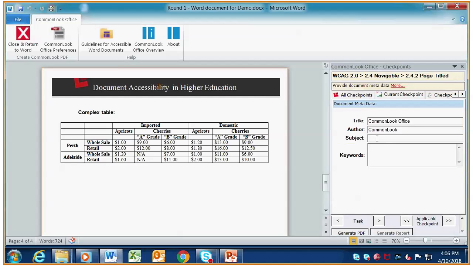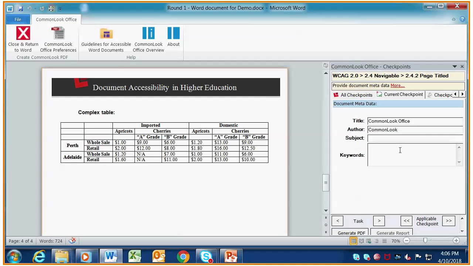Then we have metadata. For the author, it should never be your name, by the way, which the default in Word is probably your name or some abbreviation of your name or your machine that you sign into, right? So you might have to change this to your department or California State Bar Association or whatever, okay? The title you would want to make relevant, right? Subject and keywords. Keywords often follow the heading levels.